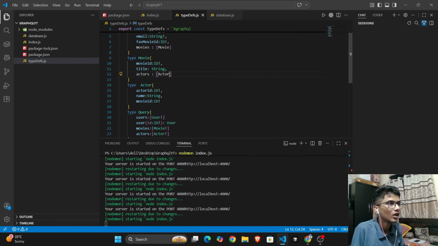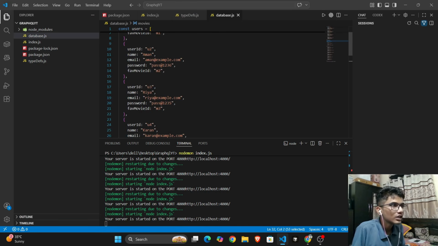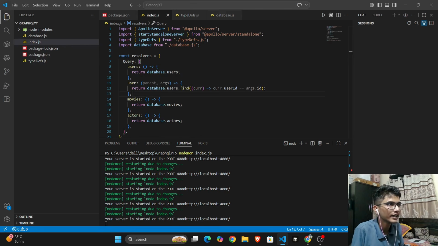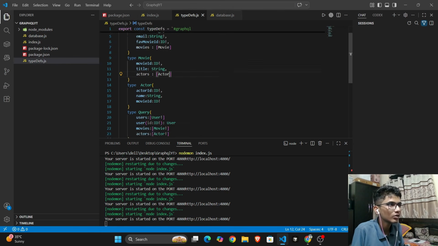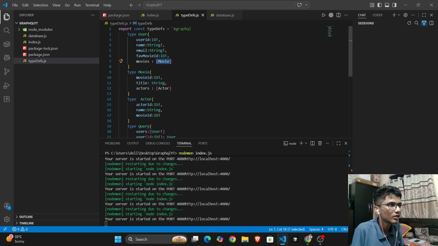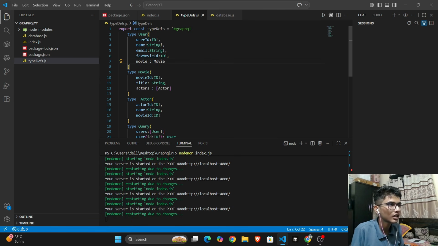Yes. And what I can see from database is that one user can only have one favorite movie ID. Yes. So we even don't need to write like this. Movie. Write it like this. So we have defined this much in our schema.